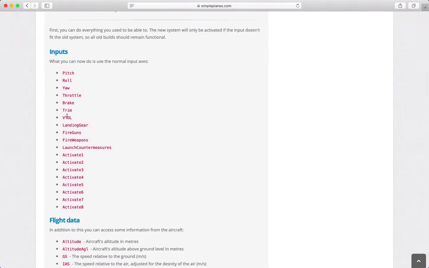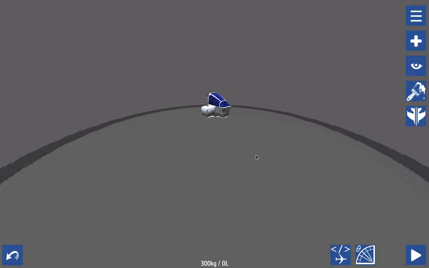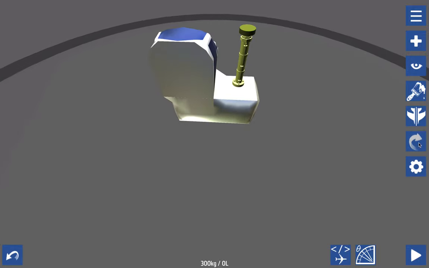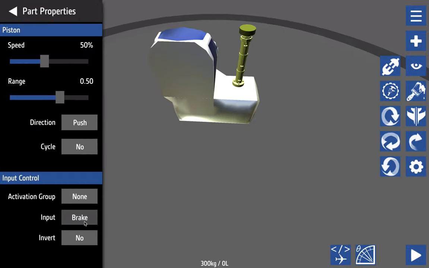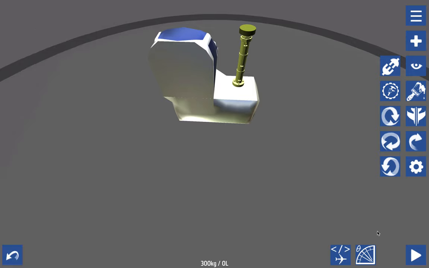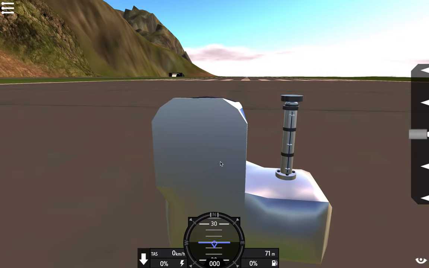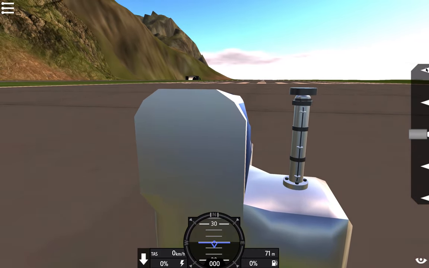Next is, let's see, trim. So we all know trim. Trim is pretty familiar to you guys. Trim is a little bit different from throttle in that it's also a gradient, in that it can range from a value to a value. It can range from anything in between, but trim also has a negative minimum. It can go down to -1 here, but that doesn't show on the piston because the piston doesn't have an action that corresponds to -1.